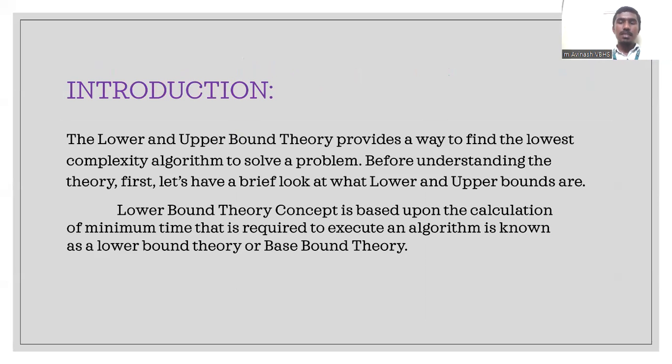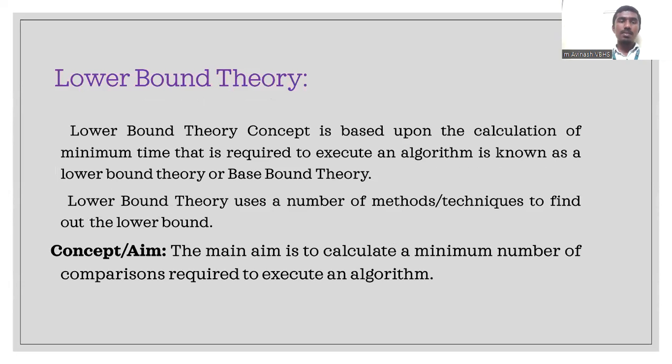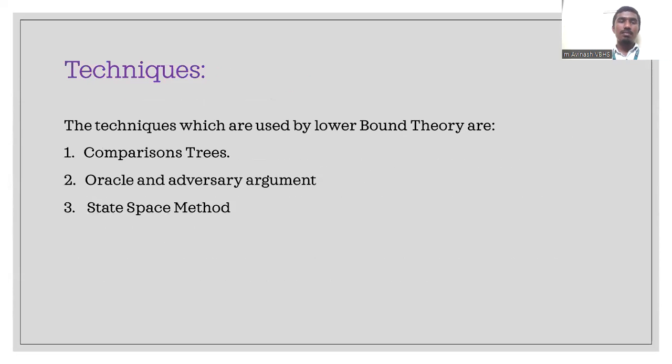Lower bound theory. The concept is based upon the calculation of the minimum time that is required to execute an algorithm, known as lower bound theory or base bound theory. Lower bound theory uses a number of methods and techniques to find the lower bound. The main aim is to calculate the minimum number of comparisons required to execute an algorithm.